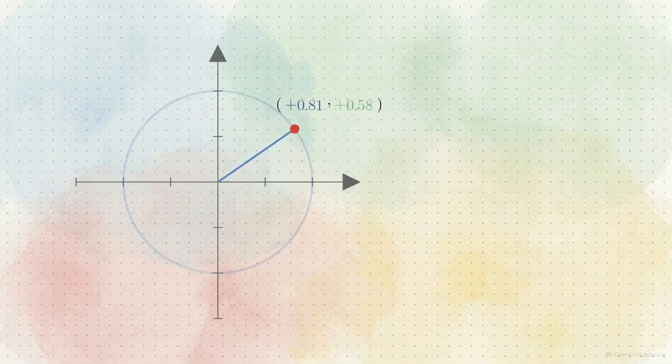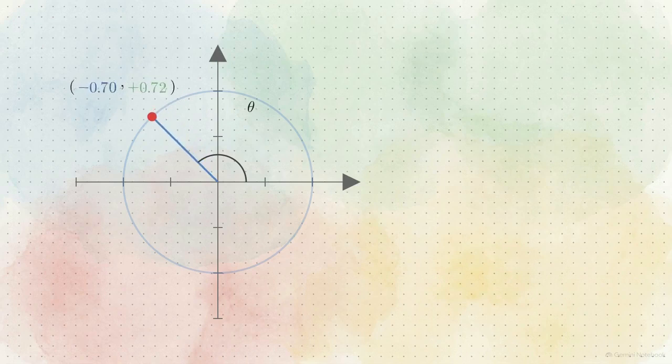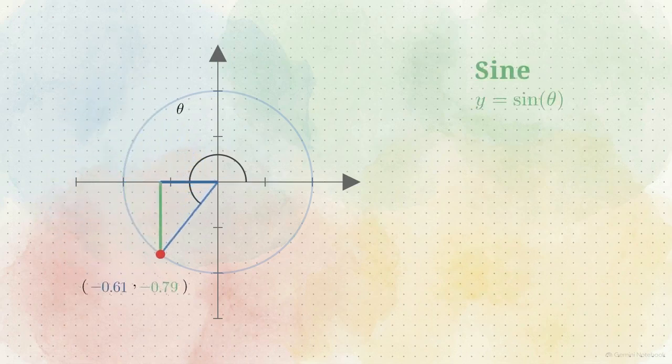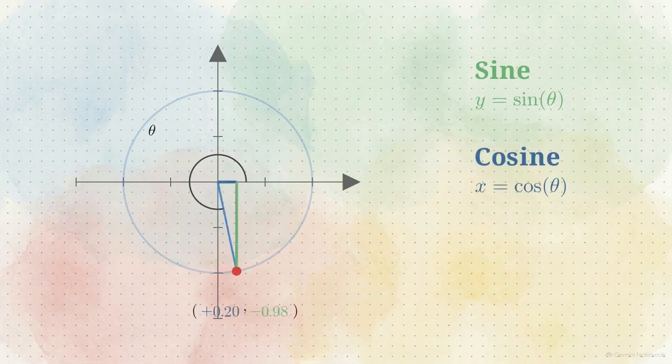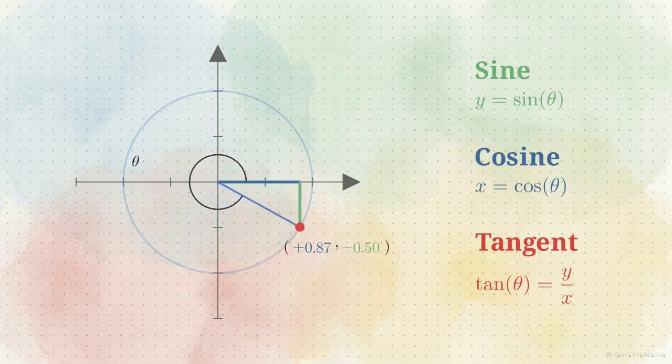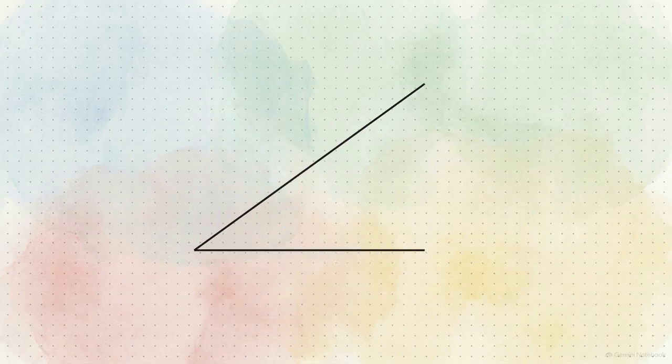This rotating shape shows exactly what trigonometry is designed to do. It calculates how an angle translates into exact horizontal and vertical movement using three core functions: sine, cosine, and tangent. Before calculating anything, we have to define the angle itself.